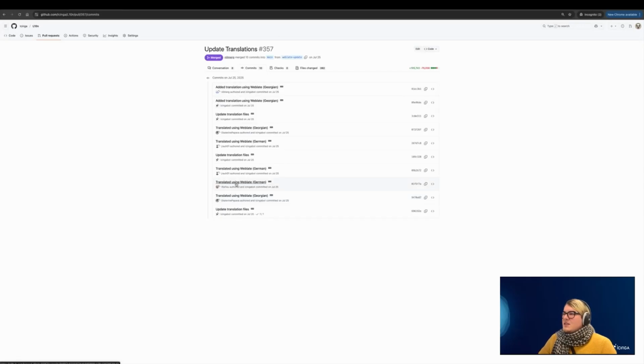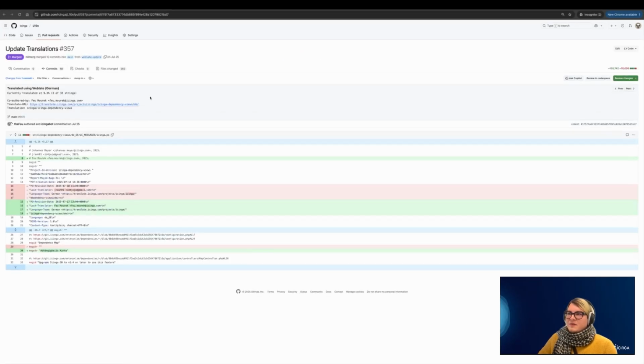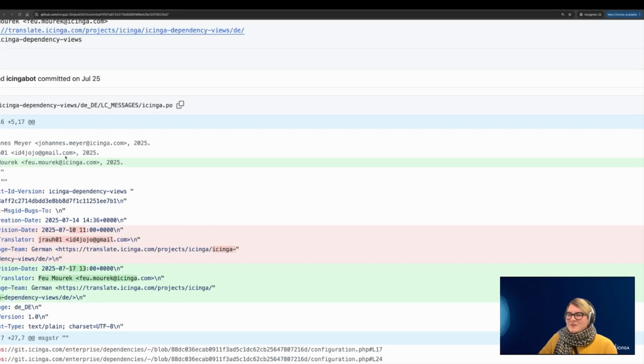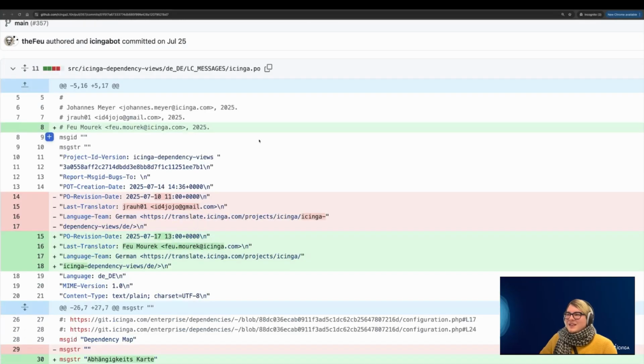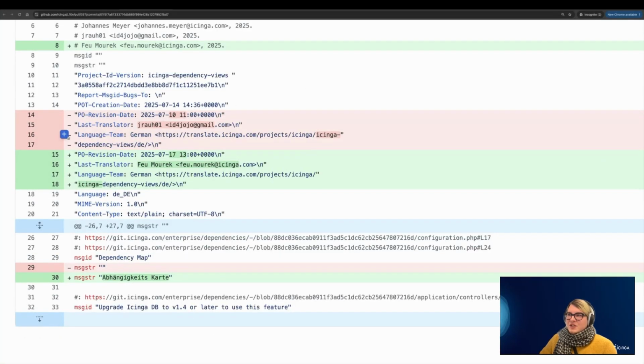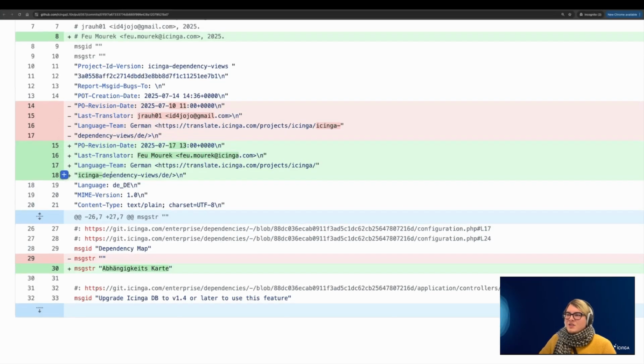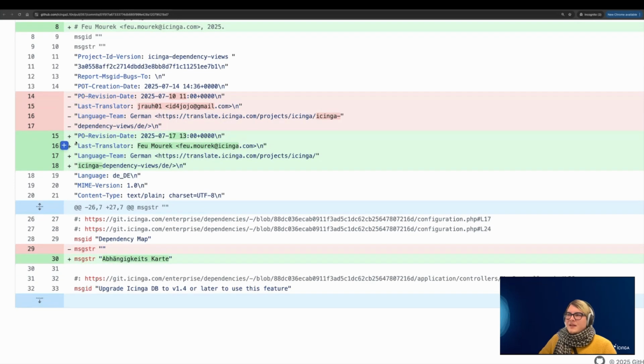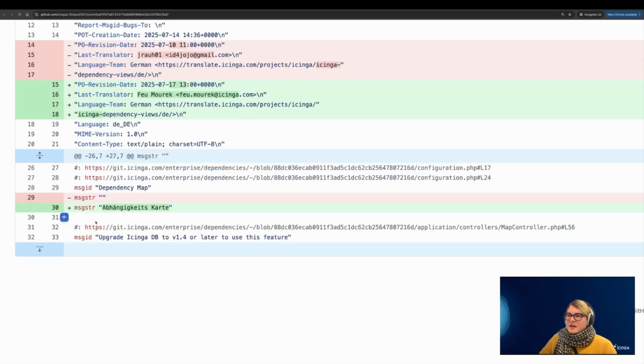So let's just look at my translation commit because I know I didn't do very much there. I just did a test if it works. So those are the changes that go in. We have a deletion of the previous committer, or the previous person that worked on the translation. We have inserted my information with attribution, and we have the change from an empty string to the string that I have translated.